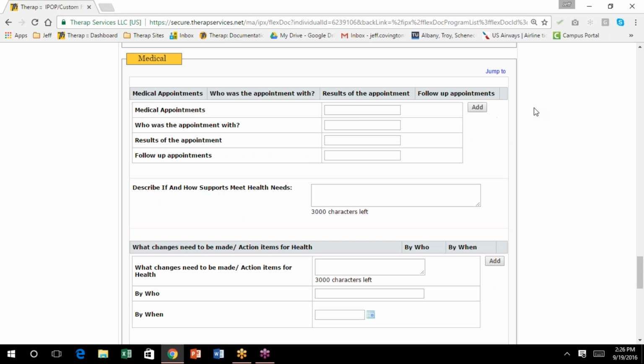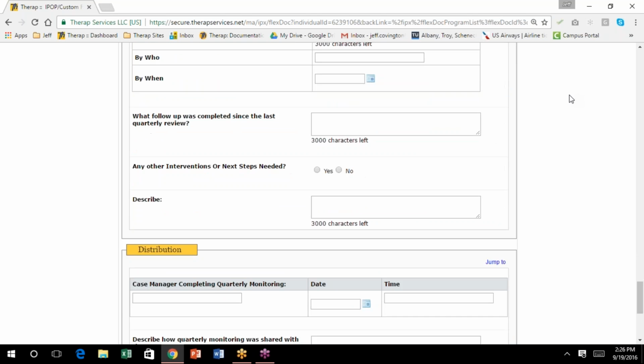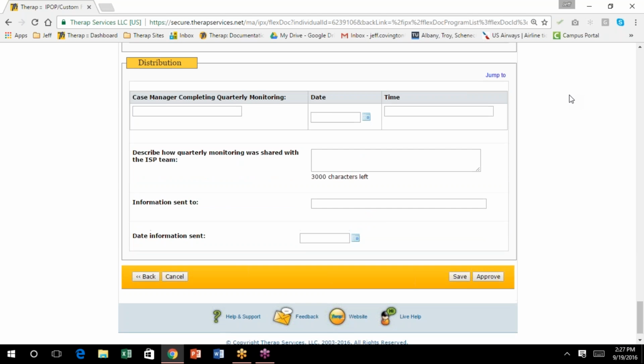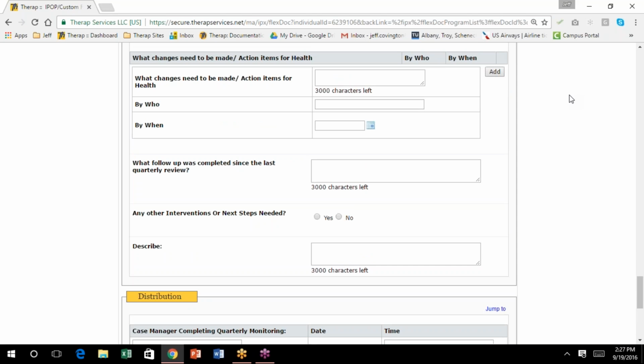Medical appointments. Again, hopefully you're going to get results of appointments uploaded into the system. I'm hoping you can cut and paste from those, but you should get the health care plan uploaded by the CSP into the document storage.